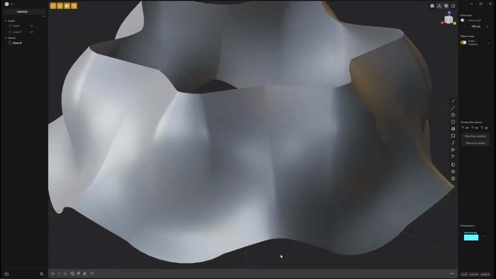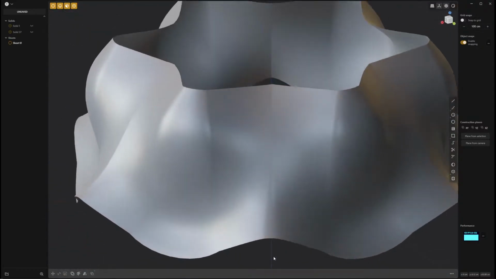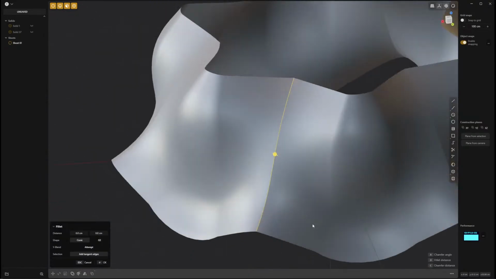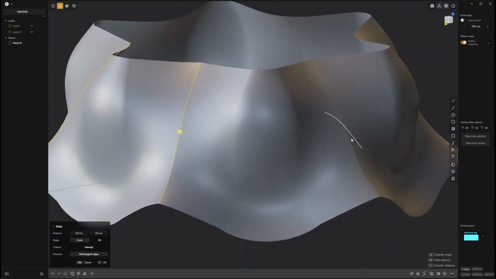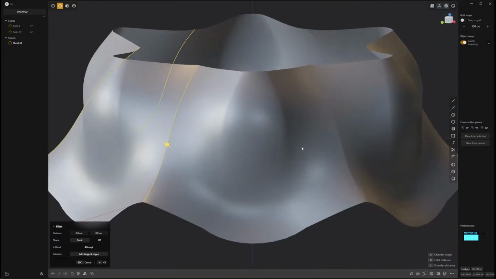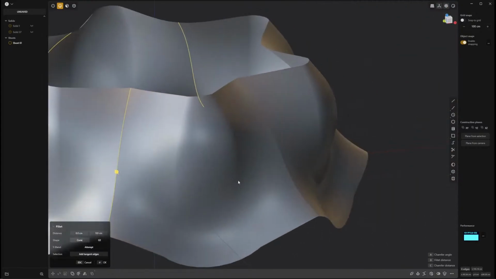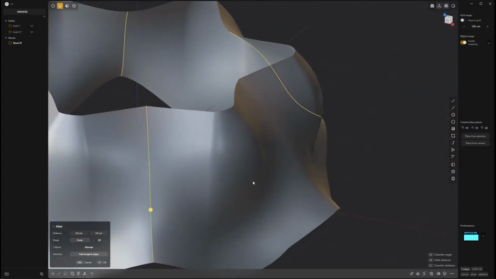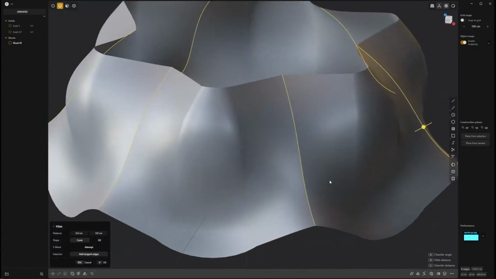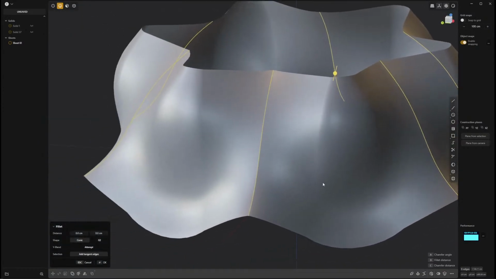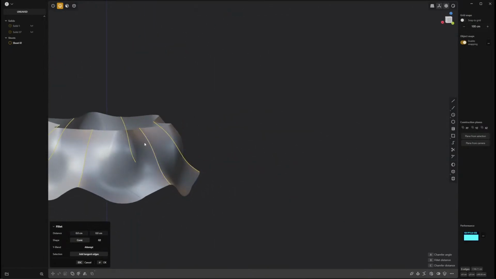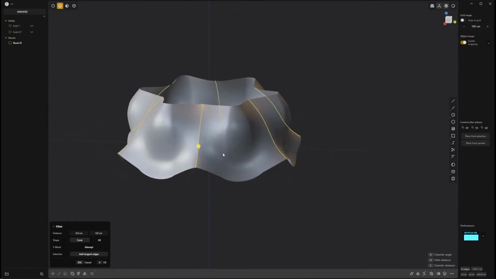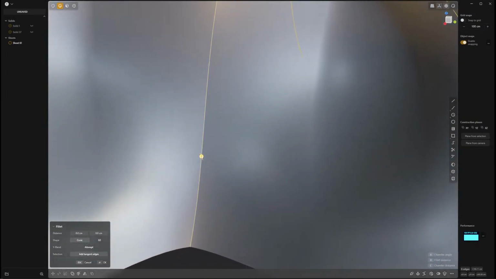So does that really solve it? Not as much as I'd like, but it's okay. So I'm just going to restrict my selection to edges again by hitting 2. So I can only select edges now. I'm going to grab all of these. I must have missed some because I don't feel like I've done 6. Maybe I have. I guess I have. So select all these and just do them at once.